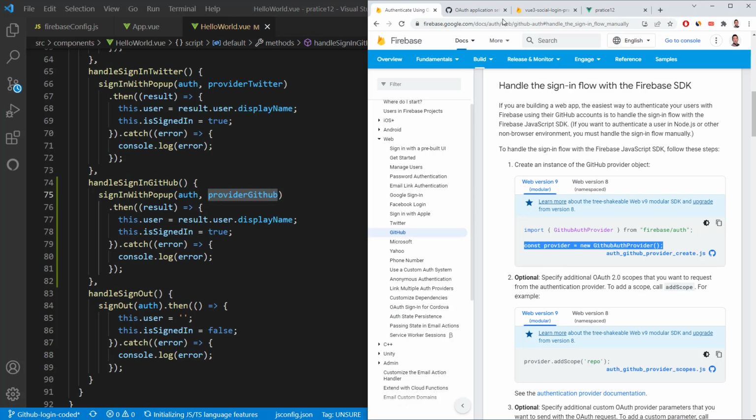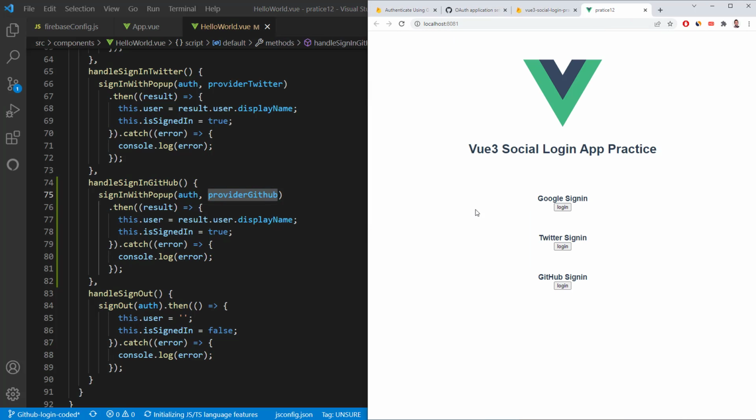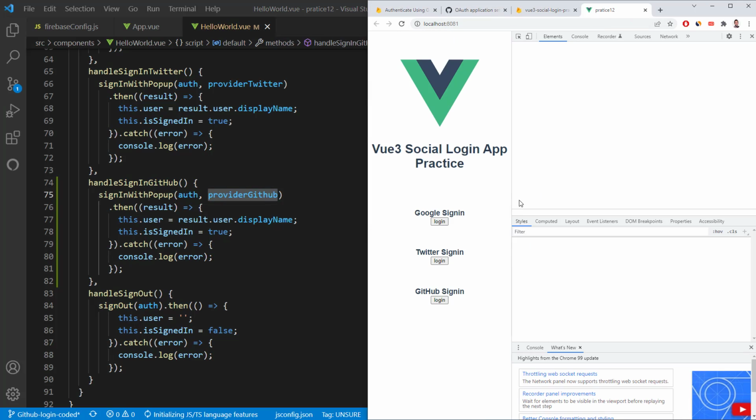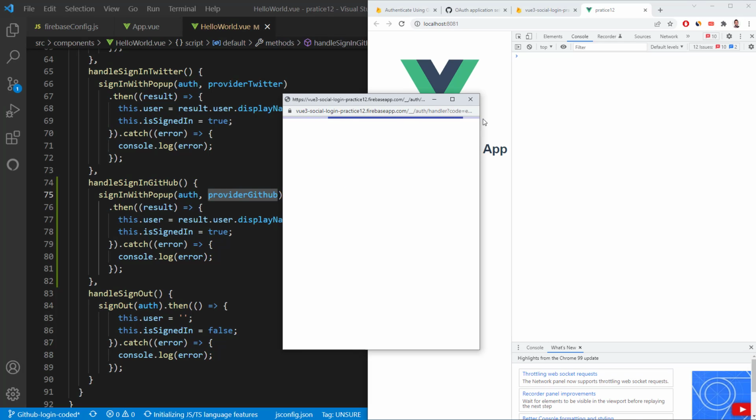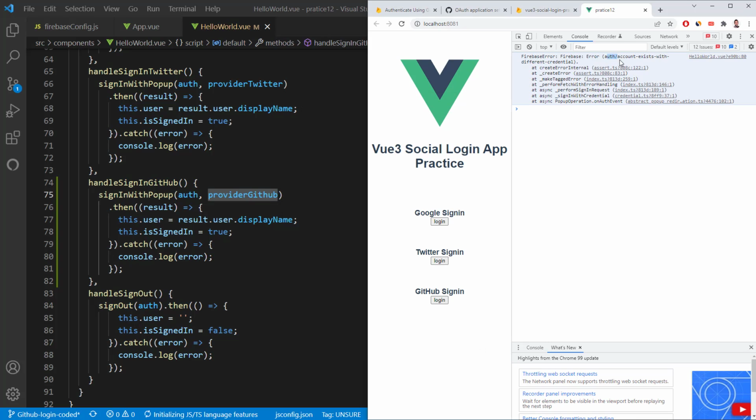So let's go back to our practice app. And as I demonstrated before, it's not going to work. What's going to happen is we're going to get this authentication access request. We're going to grant access, but we're going to get auth account exists with different credentials.